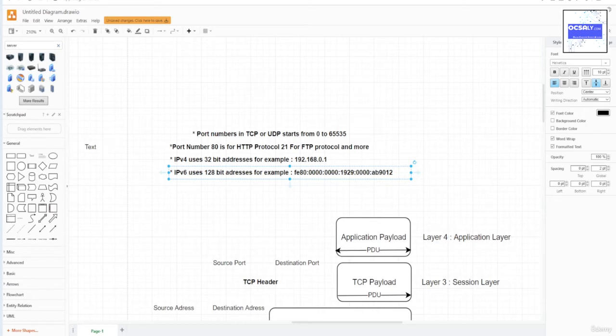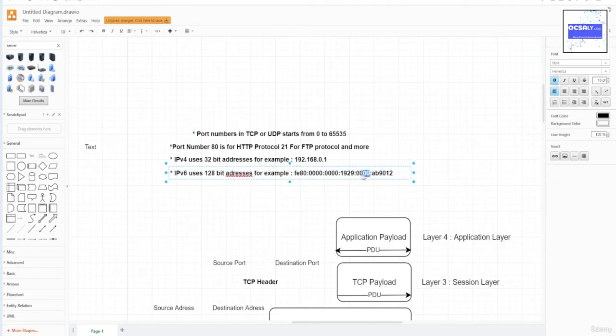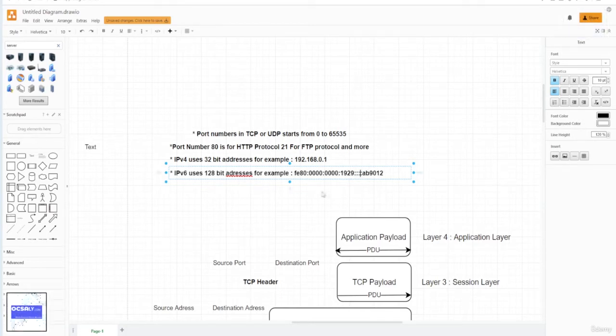Long strings of four zeros are collapsed into two colons. For example, this can be written like just that, which is the same as previously.